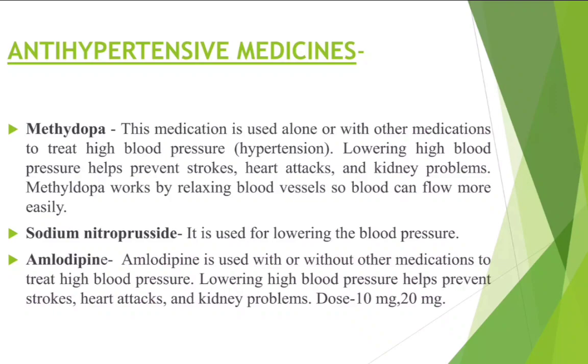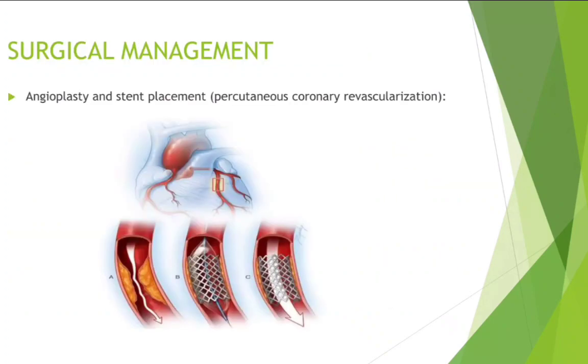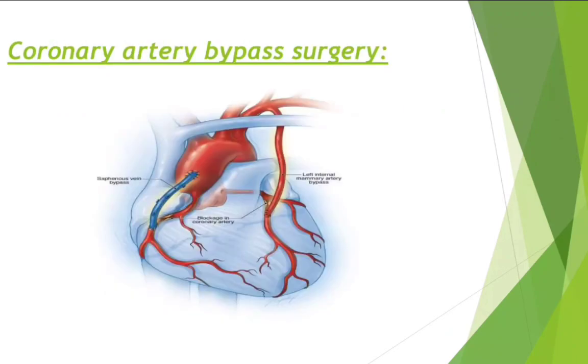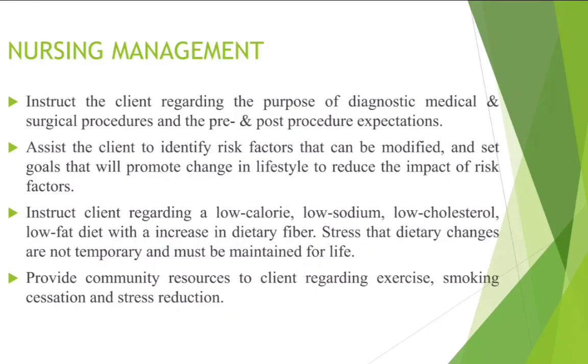Sodium nitroprusside, this is very important in lowering the BP. Amlodipine, as I said, is used with or without other medications to treat the BP. So there are 3 medications for treating the BP. The main one is sodium nitroprusside. Surgical management is angioplasty and then stent placement. So it is done percutaneously. Coronary artery bypass surgery, where the saphenous vein is bypassed and the left internal artery is removed.